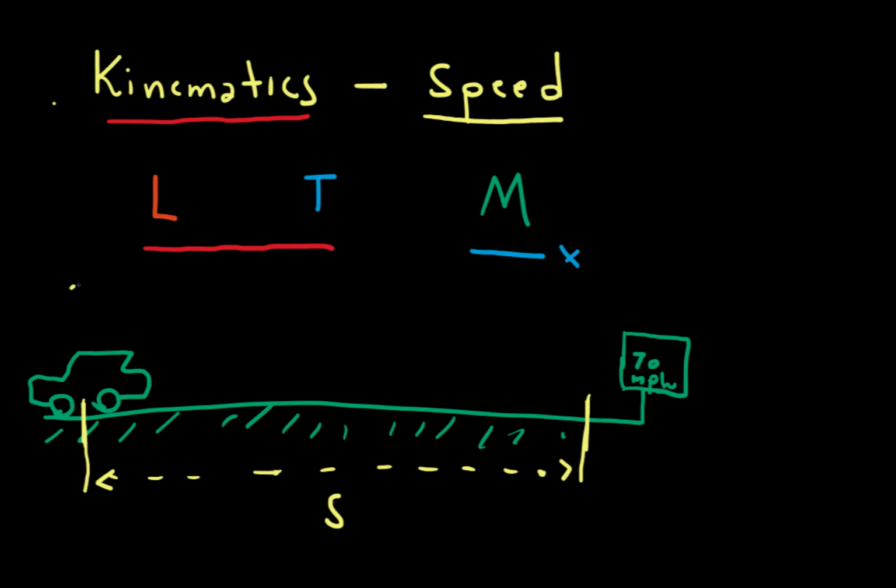Now, if you had some clock here, it will take some time for this car to reach this point here, sometime later. And so you have some relationship for an object traveling in a straight line. You have some relationship between the distance traveled and how long it takes for this object to travel. So we can build a very useful quantity that we use to describe this motion in the future.